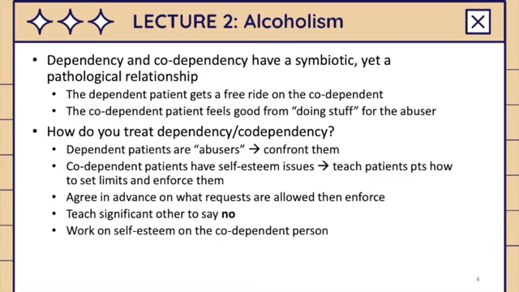So in order for this to work, what does the codependent person have to say? I'm saying no, and I'm sticking to it because I'm a good person because I'm saying no. Oh, you're nasty. I don't care what you say. I'm a good person. And that's how you have to work on it.